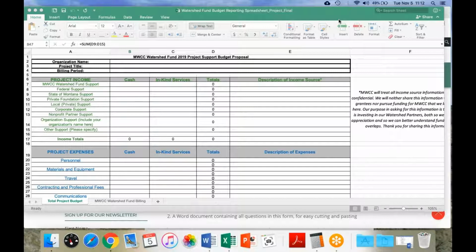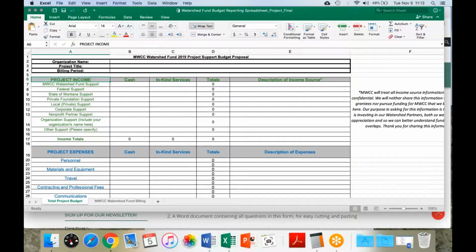I'm just going to really briefly explain how to fill out all the budget stuff that you need to do for your 319 project reporting, which is separate from your host site activities reporting form. You don't need to fill this spreadsheet out for your host site activities reporting. For those of you who just have that cost share funding, that report is actually due today, but you won't need to fill this out for that. This is just for projects.